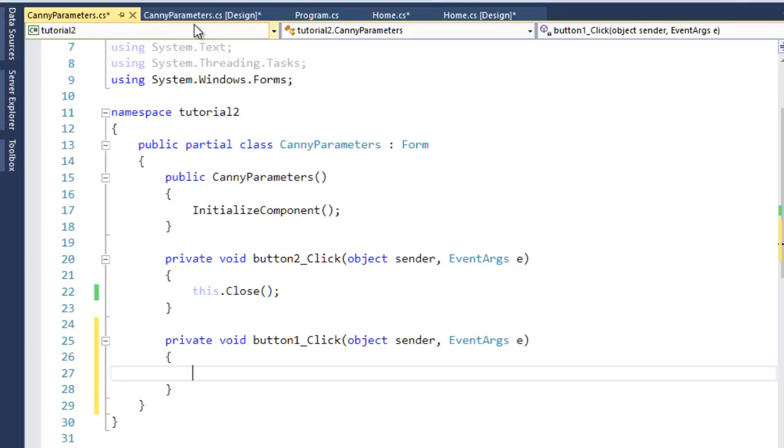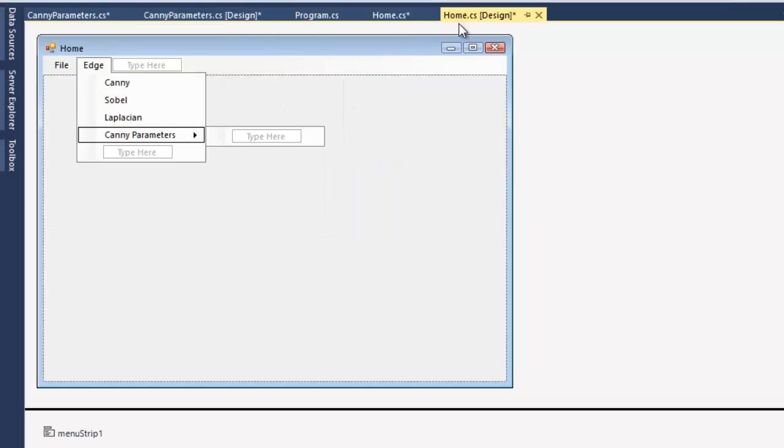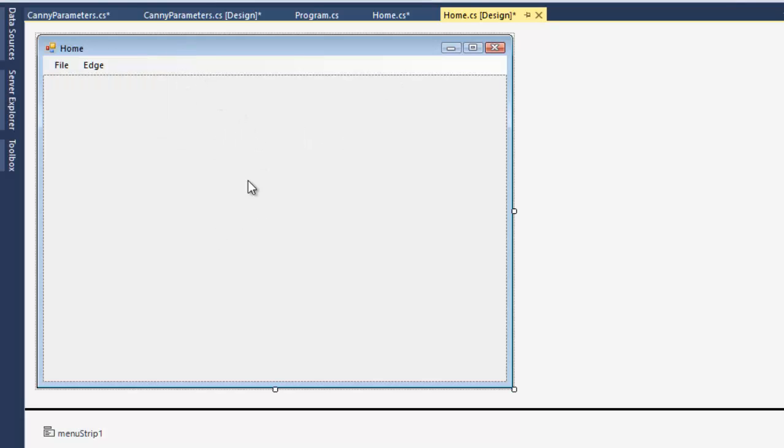And what I want from this form, when I click the apply button, I want to apply it on the form 1, call the function in the form 1 object, this home form object.